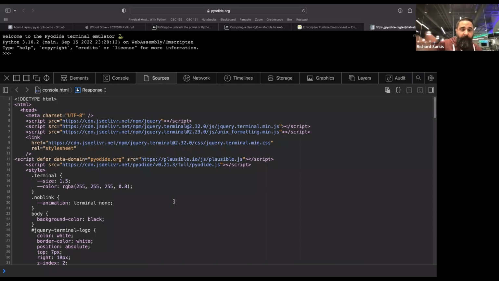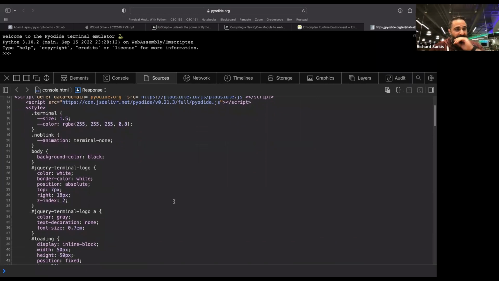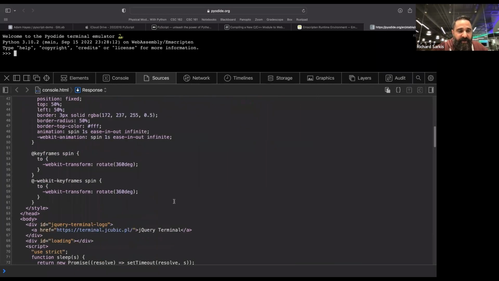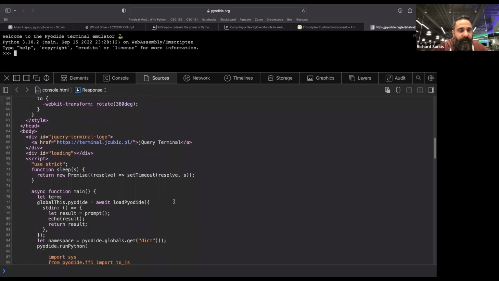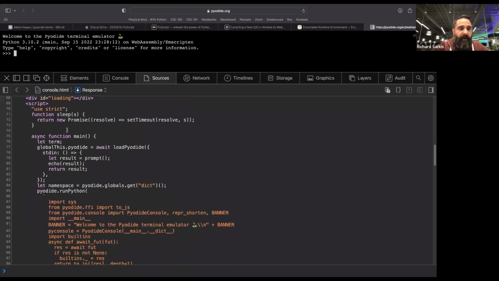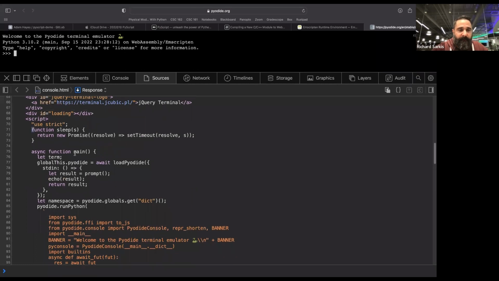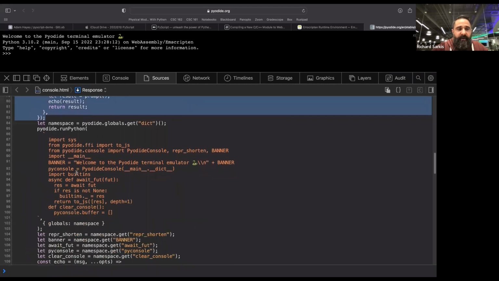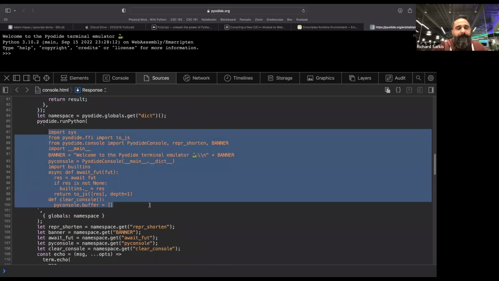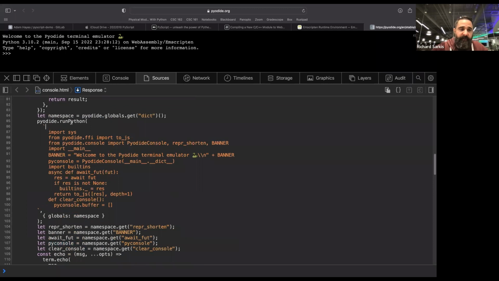Now, Dylan wants to know, where's the Python code? So let's get past the CSS, we could change all this later if you wanted. There's the body tag. Here we are. There is a script tag, a bunch of JavaScript, and then somewhere in here is embedded literal Python code that is just passed as a literal string to this run Python JavaScript function. In my mind, this is generated. In an application context, if you're writing a Python application, this is all boilerplate that would be generated and your Python code would be injected.